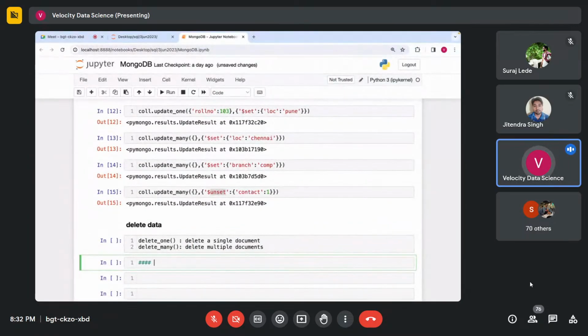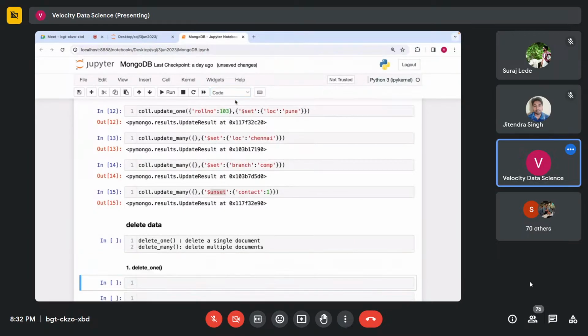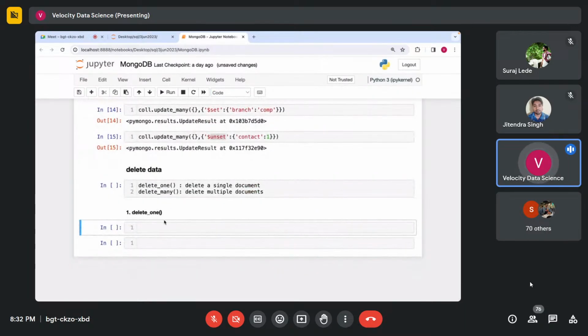So the first function you have to see is the delete one function. The syntax to use this delete one will be again similar, that is collection name dot delete one. Here a filter condition if you have to give any.